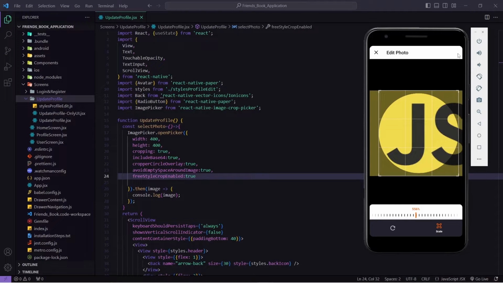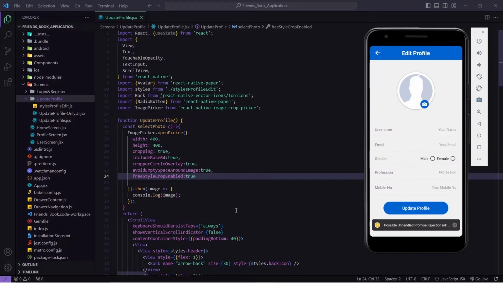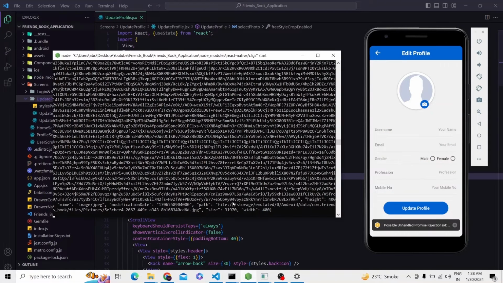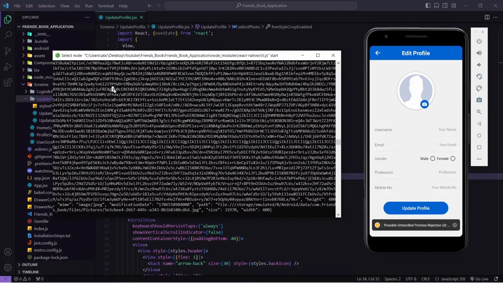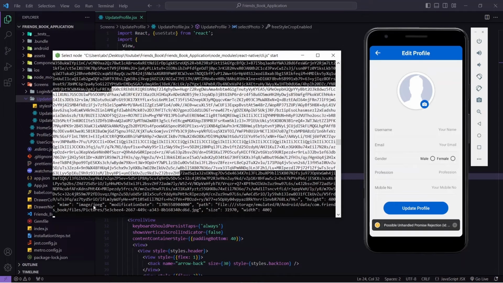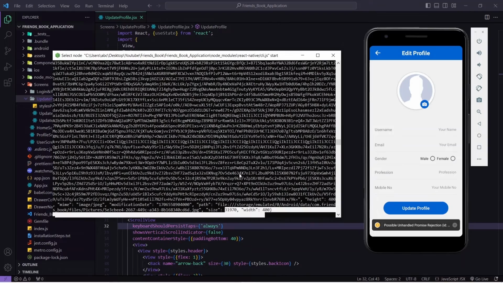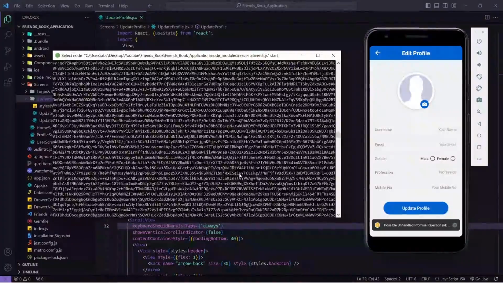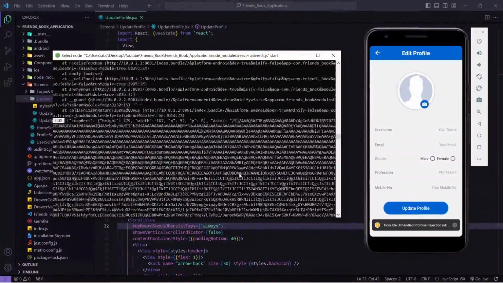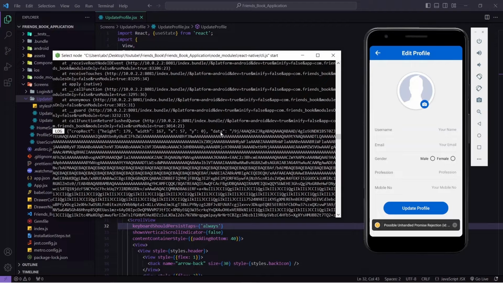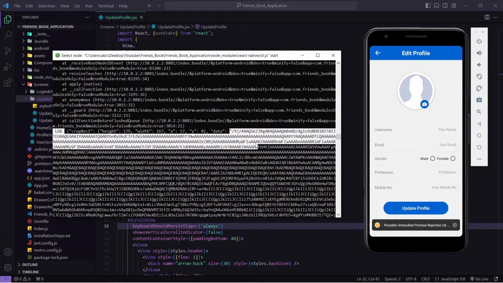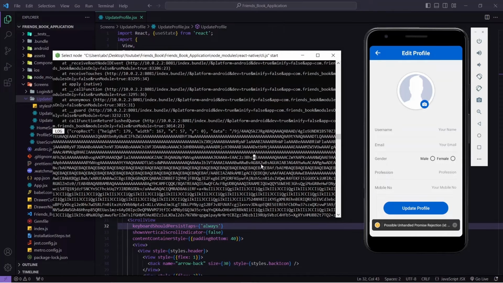Now I will select this image and let's see what we are getting inside the console. So I will go to my console and here you can see I am getting this base64. Also here I am getting some properties of the image like mime, what is its extension, what is its size, and everything is looking good. Now here you can see there is one more thing, that this base64 is incomplete. Here you can see this base64 is inside this data, but it is starting with this random digit. Always remember that the base64 always starts with data colon image slash extension semicolon base64. So this is incomplete. So how can we complete that?